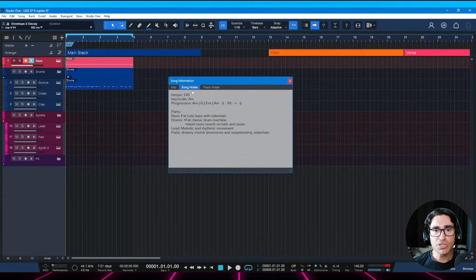Okay, here are my notes. The tempo we're going to use today is 140 BPM. The scale, just for simplicity's sake, of course you could pick any scale or key that you want, and typically a minor scale will work very well for this kind of music. I picked A minor, obviously being the most popular scale because it doesn't have any sharps or flats. It's just natural white keys on your keyboard. And we're going to use a very simple progression consisting of A minor, G major, E minor, A minor.